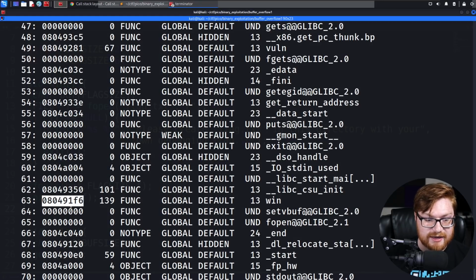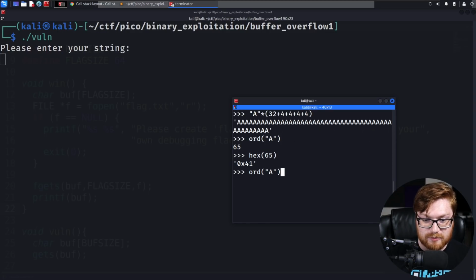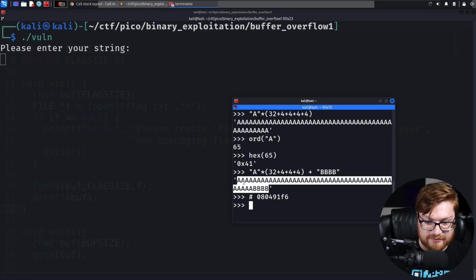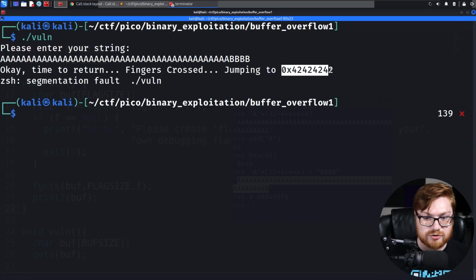So we could actually use that. We know that's where we're going to end up passing this and telling the program to go next. But let me show you something. I know it's kind of odd. We were using this vuln thing and adding in A's, and actually the last four were what we knew were clobbering the instruction pointer, right? So let me grab BBBB here, and I'll just note this as a comment so I don't still have it in my clipboard. I'm using BBBB as the example. This is where we control the instruction pointer by clobbering the return address.